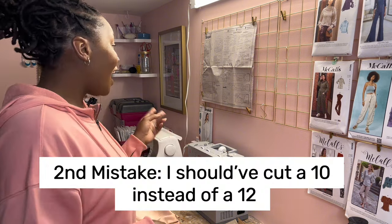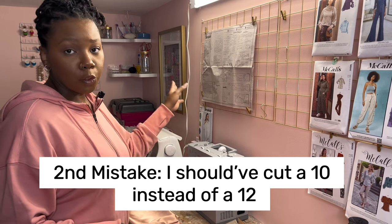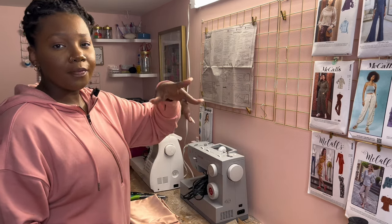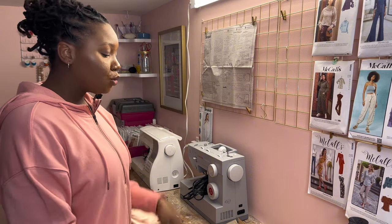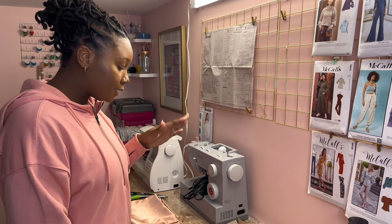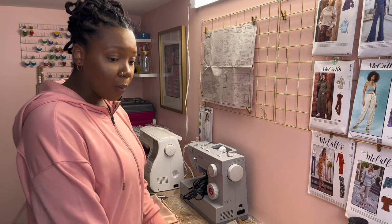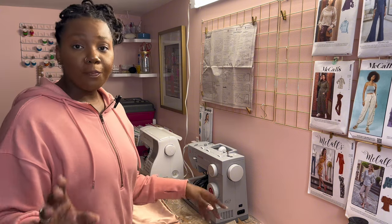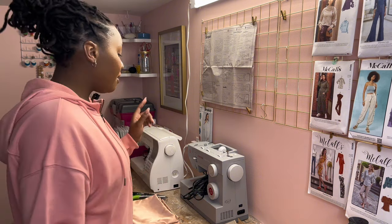So I went ahead and I cut a 12. Now the pattern, I have both sizes for the pattern. So I have the 4 to 12 and the 12 to 22, I think. So even if this 12 was too small, I still could have gone and grabbed the other pattern that I have. But I say all that to say, I went ahead and cut a 12. And so now I'm going to pivot onto the floor and cut my fabric out.